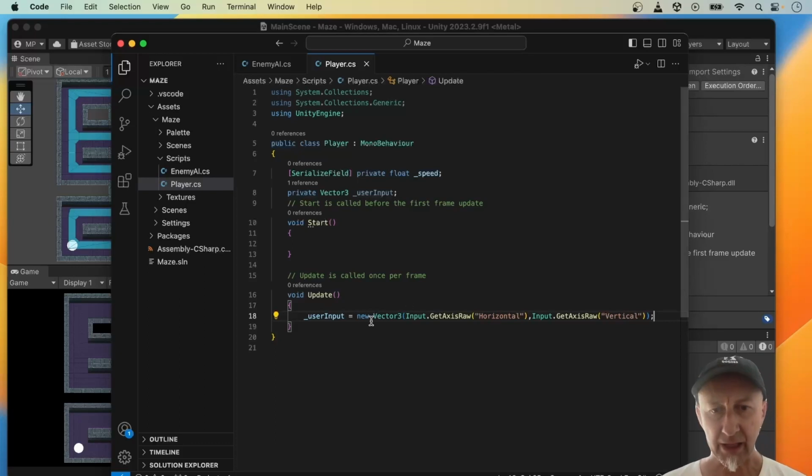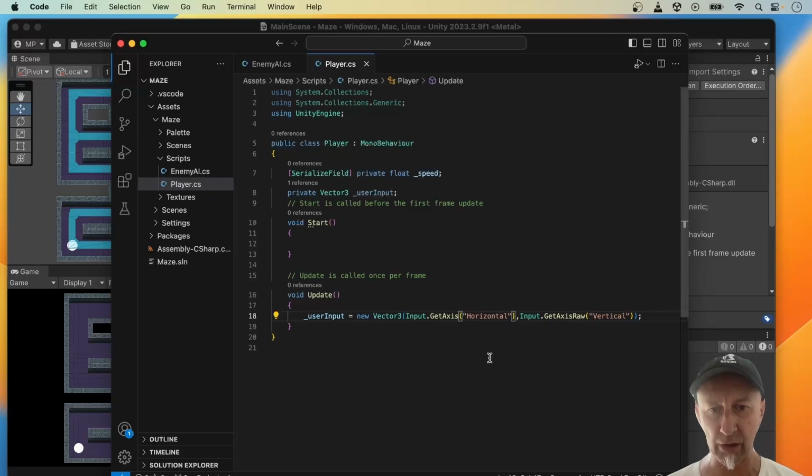We're using get axis raw because this is a little bit of a 2D arcadey game. The get axis raw doesn't have any smoothing on it. You can actually just use get axis and that will work, but what you'll find is that the character will kind of speed up a little bit.